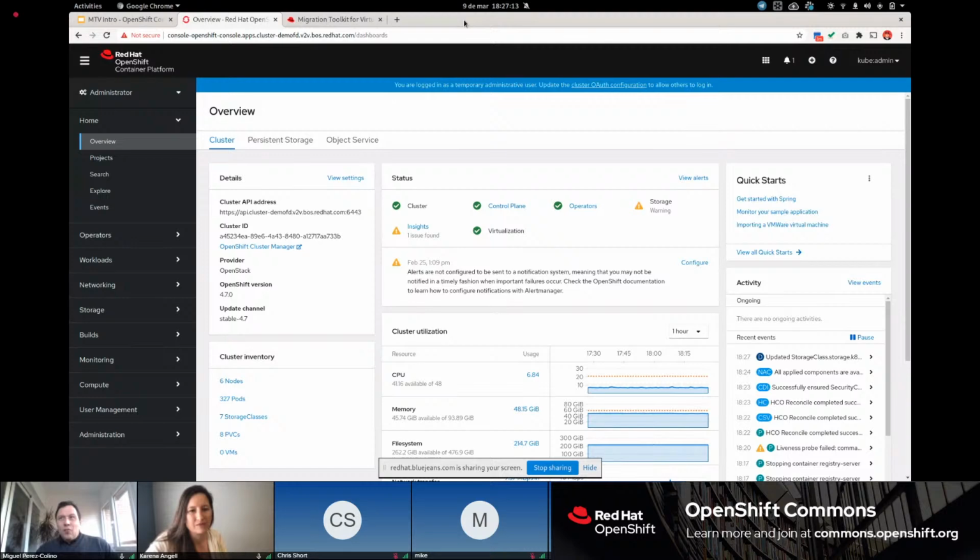So we built a provider for VMware to be able to import from VMware. And we are working on building another provider for Red Hat Virtualization. And by the end of the year, we want to work on adding another provider. But of course, if somebody wants to try to build their own provider for Azure, Amazon, or whatever, and they want to share it in the community, we'll be very, very happy to lend a hand there and help with the provider. And then once it is ready, include it in the downstream version of the Migration Toolkit for Virtualization.